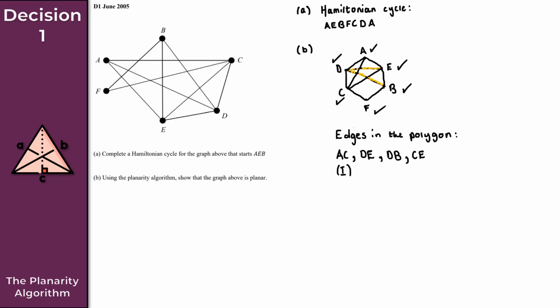Now, what do we do here then? What I'm looking to check is whether these two edges that we've just identified as intersecting with AC intersect each other. Well, no, they don't. I know they meet at a single point here, but that's absolutely fine. If they intersected at any point, that would tell us the graph above would be non-planar. But they don't intersect, so that's absolutely fine. So DB and DE cross AC. They don't intersect each other, as we've already mentioned.